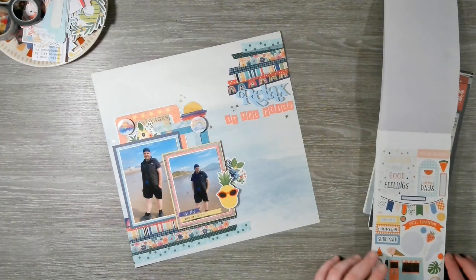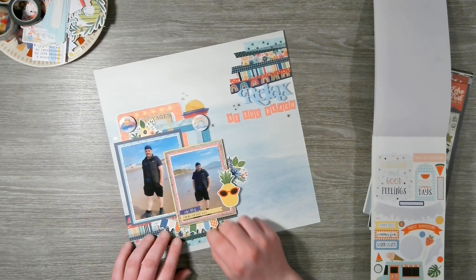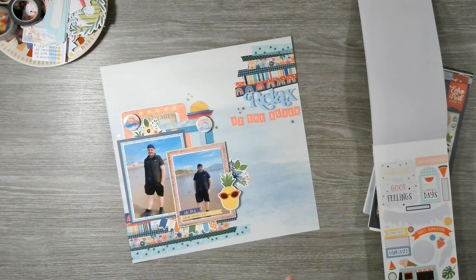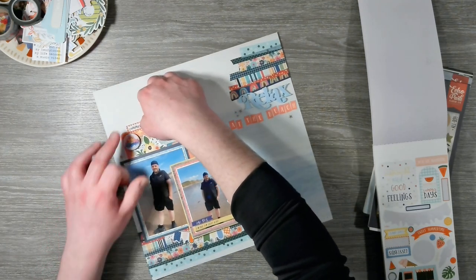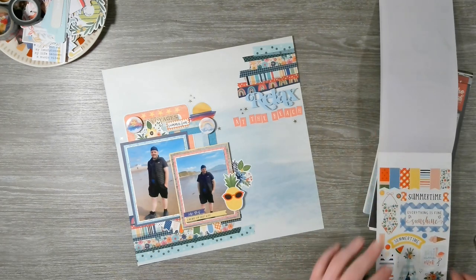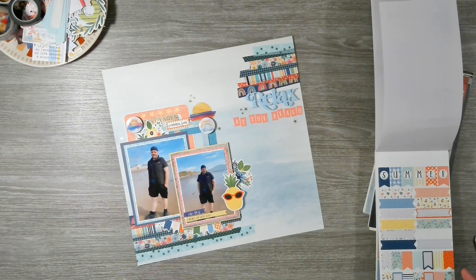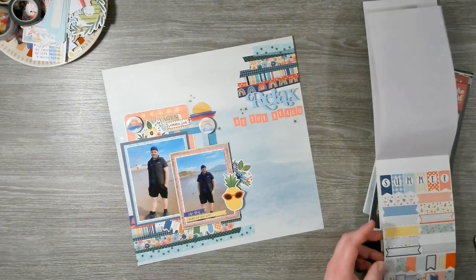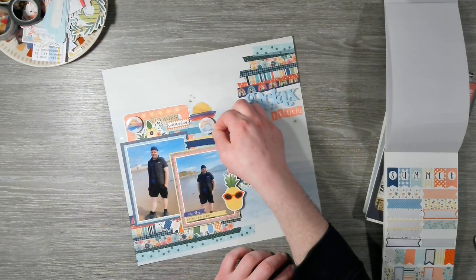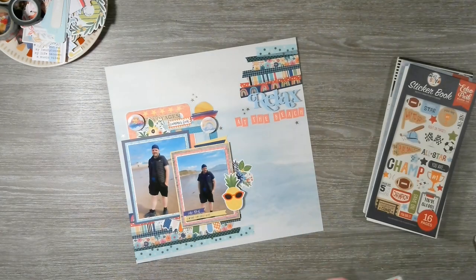I think that's probably going to do it — although we have got a nice little banner here. I'm going to stick that above the top of the washi — I know we don't need it, but that's all good. And then a little word sticker there that says 'summer fun.' We've not really made a dent in the sticker books I have to say, but I have used more than I had used ten minutes ago, so not a complete disaster. Then I think we will use a couple of these — I'm going to layer them up like so and then stick them on top, just to give a little splash of colour above there.